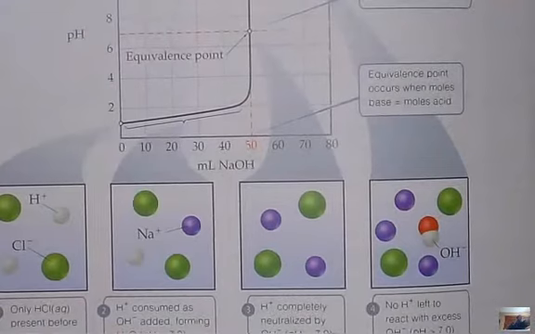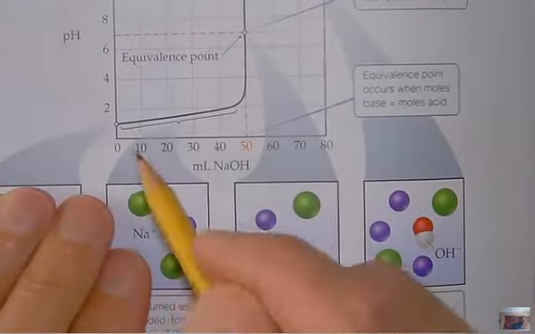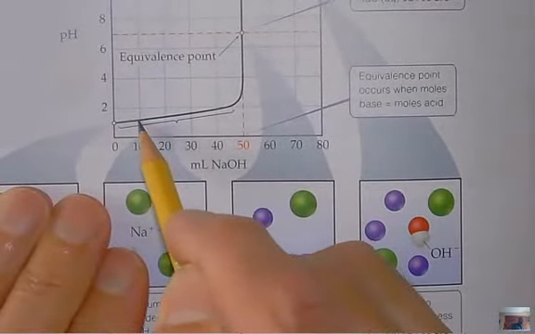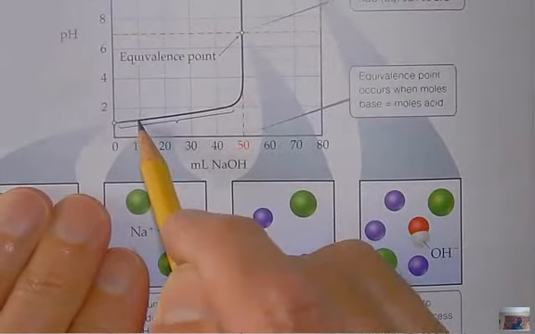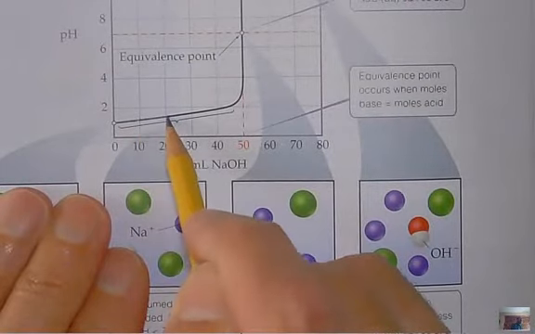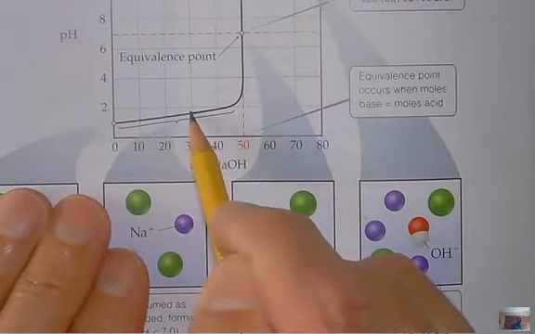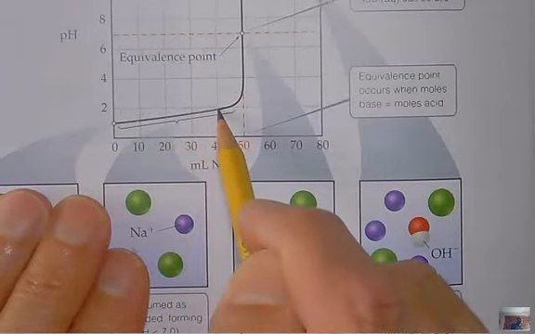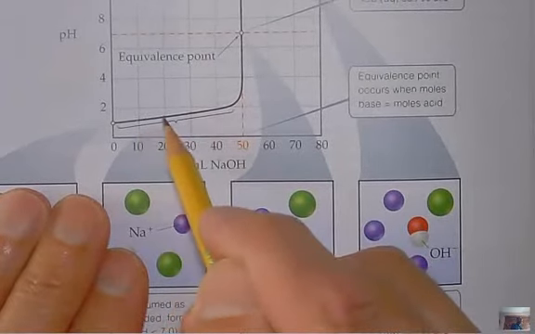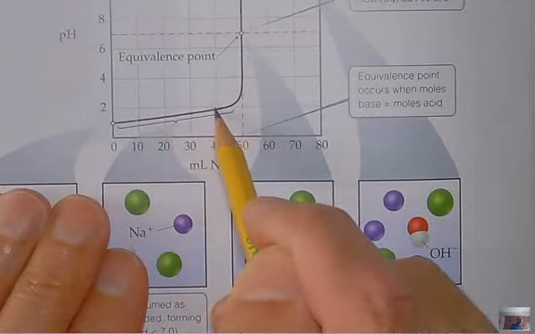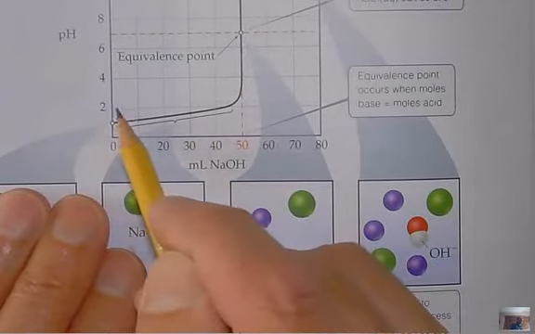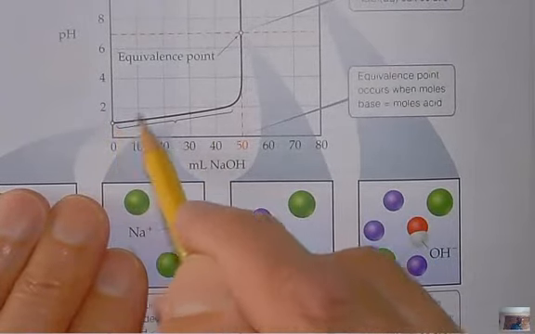So if we did this experiment, we would get experimental points all along the way. What is the pH after I add 10 milliliters? What is the pH after I add 20? After I add 30? After I add 40? Look at that. All of those readings, even though I've added 40 milliliters, I'm still under pH 2. I started at pH 1.5.